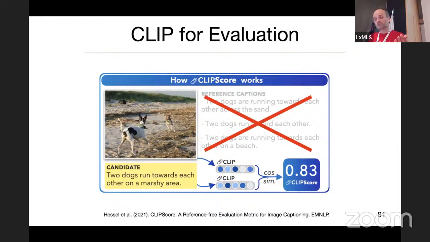And what they showed is that you can actually do reference-free evaluation using something like CLIP, and that this correlates quite well with human judgments, which was quite a surprise to me at the time. But now that I've used CLIP a little bit more in some of our research, I can just see how much it's really learned from its pre-training, and that this is a reasonably useful direction to try and move your research.